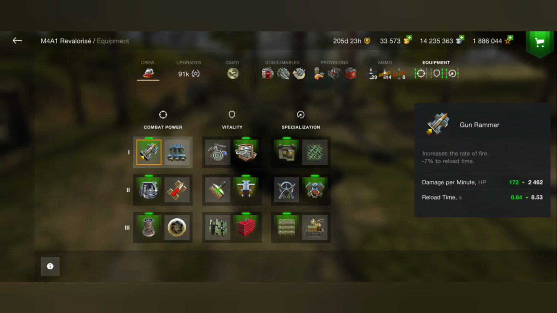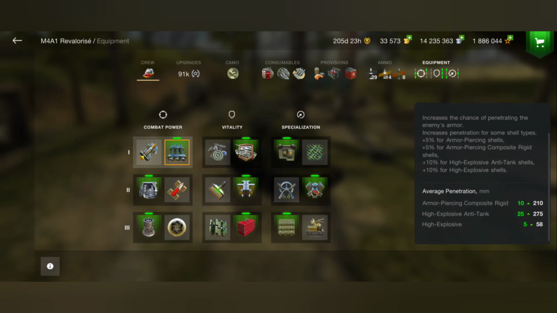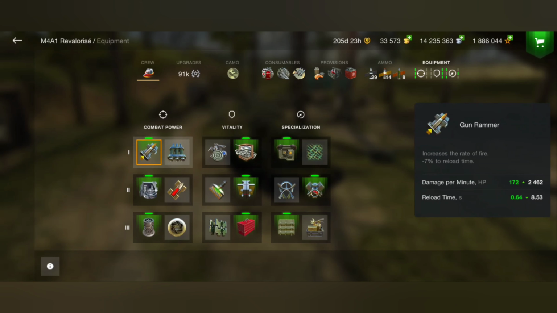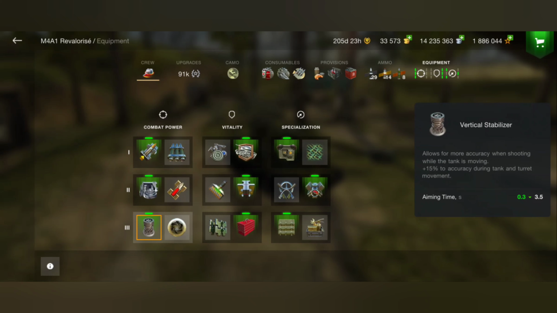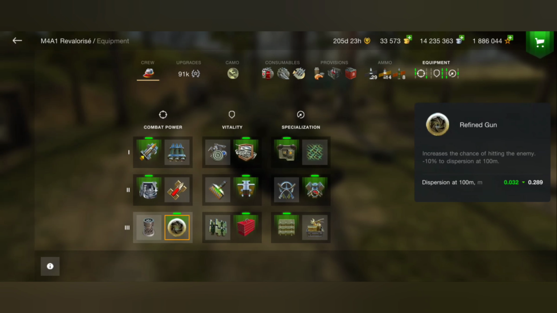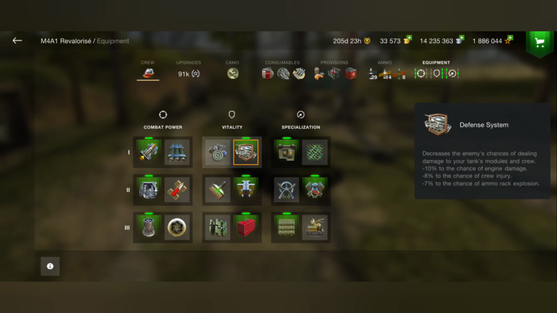I'm using gun rammer because the DPM on this thing is great with the alpha, and it's enough. The penetration is enough, so I'm preferring gun rammer. Of course, that's my personal choice. And just gun laying drive, and of course vertical stabilizer because the gun is good enough. The dispersion is really great, so no need to use refined gun.